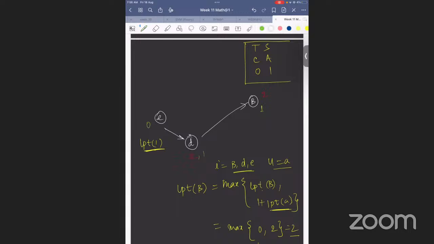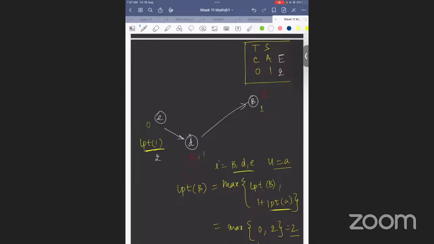So what should be added here? E should be added here. And what should be the value for this, the longest path to E? We have updated the value to 2, so it should be 2 here.